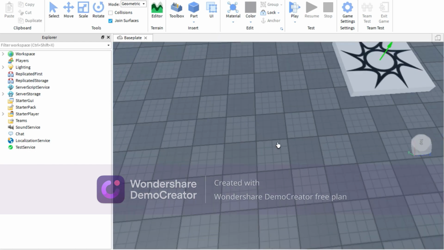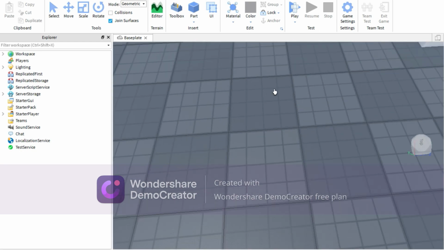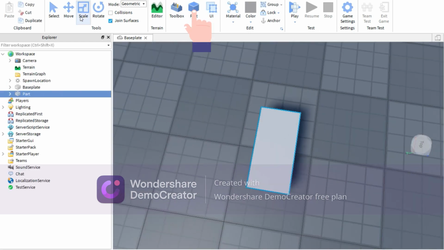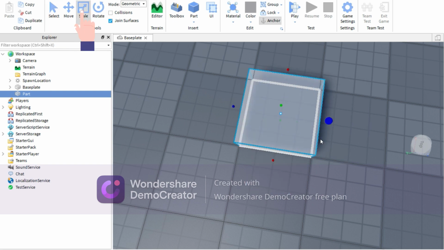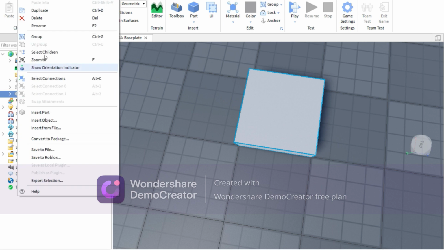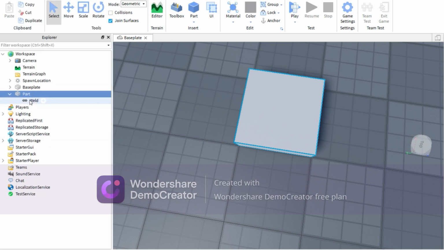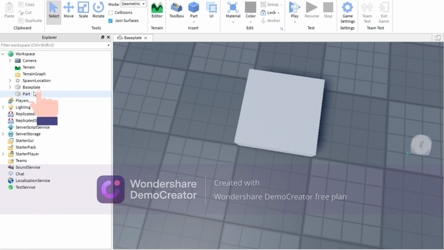So what we're going to want to do for our first scripting tutorial is we're going to need to create a script somewhere, so let's create a part here, right now. Scale it, I want to make it that big. Chances are if you're watching this, you can't do stuff that's fast, so feel free to stop the video and do what I'm doing.